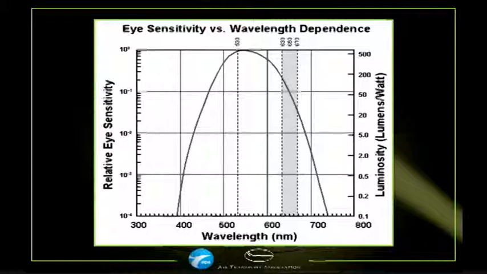The gray band on the right-hand side shows the spectrum of red light from the mid-600s to the higher 600 nanometer wavelength. And the vertical scale is a logarithmic scale, not an arithmetic. So each one increases by a factor of 10 when you go up. So the green light near the 530, most of the green lasers you see are 532 nanometers in length, is perceived by a factor of about 35 times more than red light, depending on where you are in the spectrum.